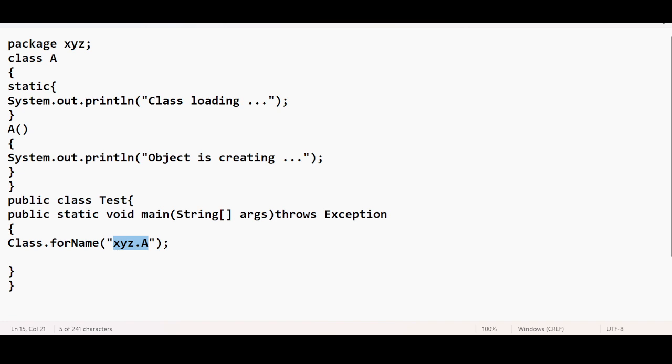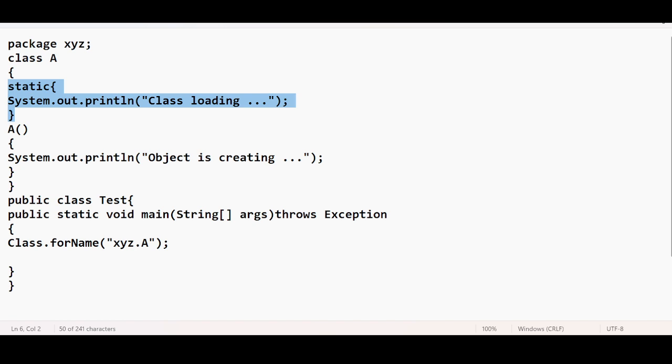The moment I do this, the .class file will be loaded in the memory. How do we know that the .class file is loaded into the memory? The static block will be recognized, right? The moment the static block is executed, it definitely says the respective .class file has been loaded inside the memory. That is the proof. You place a static block. If the static block is executed, what does it really mean? The .class file is loaded inside the JVM.